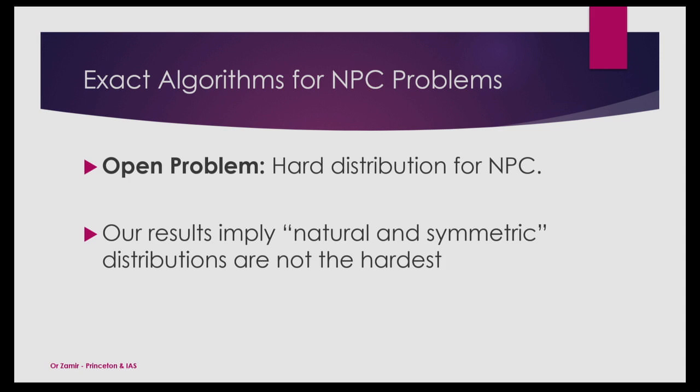Many of the candidates we had along the year for hard distributions for such problems were average or just random instances, so random k-sat or random graphs for coloring, for example. So this type of result implies that those natural and symmetric distributions, at the very least, can't be the worst case for those problems. Because if you take a random graph or a random k-sat, then the average degree and the maximum degree are going to be tightly related to each other. So what we are saying implies that you can do better than the general case.